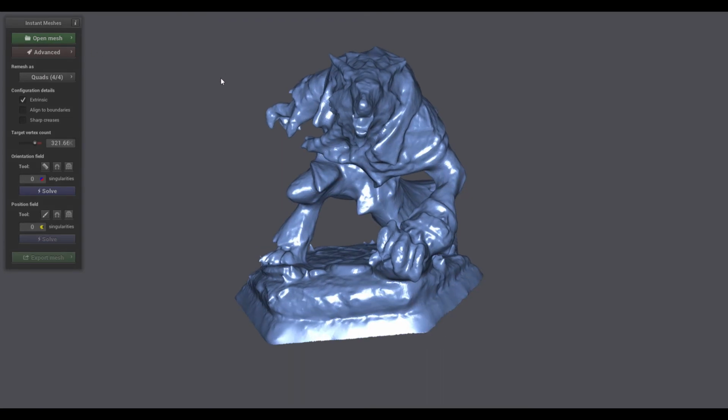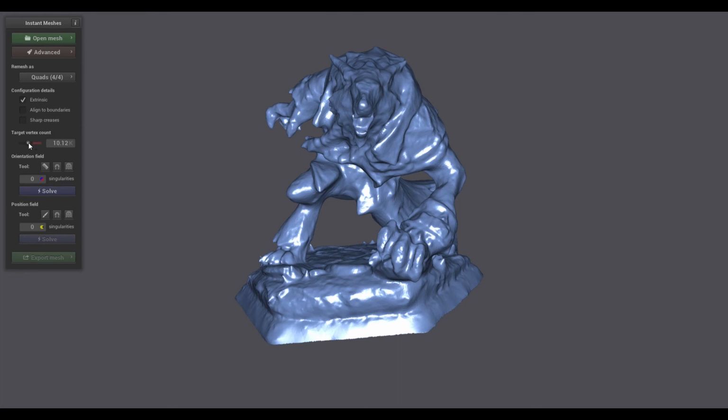To get started on our retopology in Instamesh, we're going to go up to Open Mesh and import the OBJ that we exported from ZBrush. As you can see here, I've currently done that. This may take several minutes depending on the size of it. You want to make sure you're working in quads rather than tris. For this we're going to want quads. I always recommend working in quads over tris, especially if we're working for a game in Unreal.